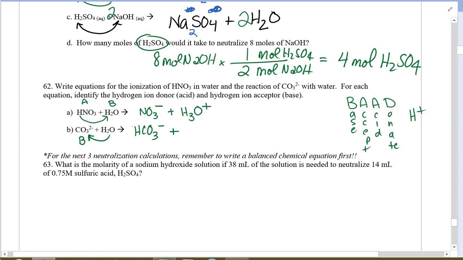And then H2O becomes just OH, and it goes from being neutral to having a negative charge because it lost something. It lost something positive, so now it's negative. And notice that since water was a hydrogen giver, water is actually acting as an acid here. So notice that water can be an acid or a base depending on what it's paired with. It can either give a hydrogen or take a hydrogen.